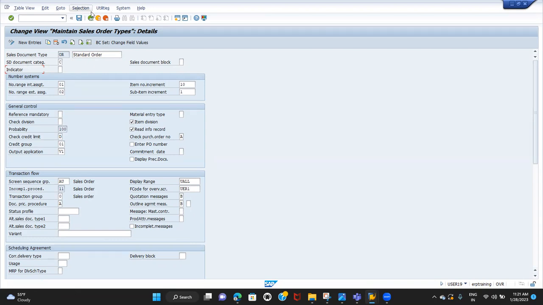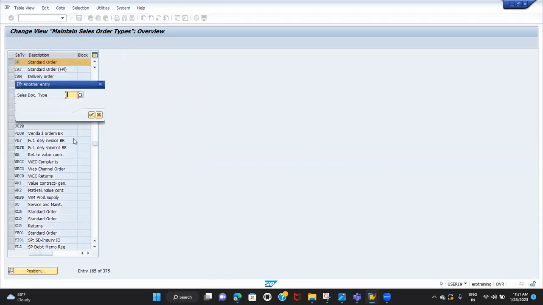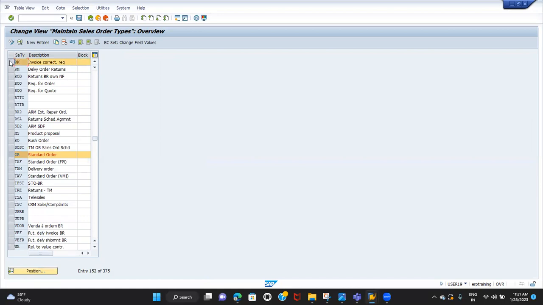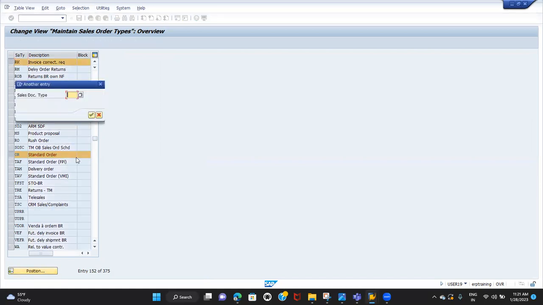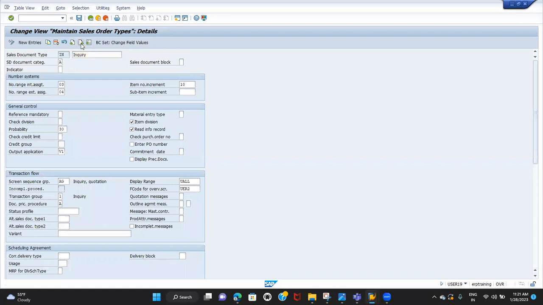For example, I'll show you one sales document type called invoice correction request, and I'll show you the credit memo also, G2. These things we'll discuss in future, and you'll have a better understanding then. But I'll show you the importance of the indicator here. CR is nothing but credit memo request. CR is a sales document which you use for credit memo. For credit memo, the sales document category is K, meaning the system understands that the user is trying to create a credit memo. That is fine.